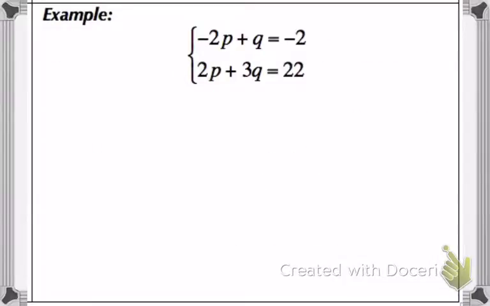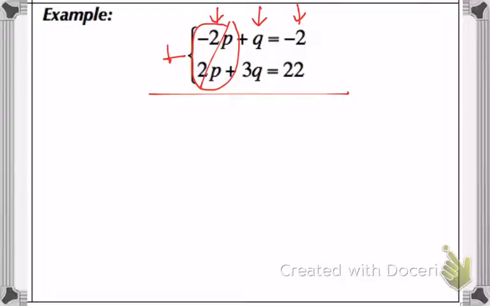So here's example number 1. This one has a set of variables that are automatically going to cancel. Notice that the p's are lined up right here. The q's are lined up right here, and my numbers are lined up right here. So these p's are going to cancel right here because -2, when I add, cancels with +2.